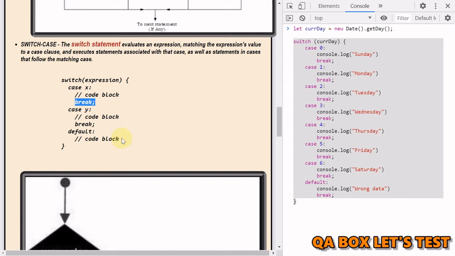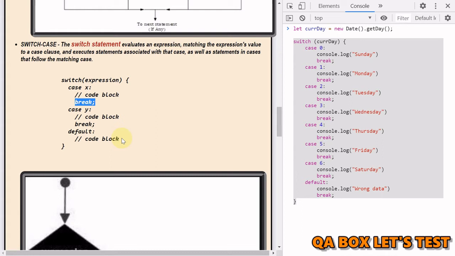If we don't have these breaks in place, the interpreter would continue executing each statement in each of the following cases. Unlike if, where once a condition is satisfied the remaining code blocks are skipped automatically, you have to put in break in a switch if you want to break out of the switch block once a case is satisfied.